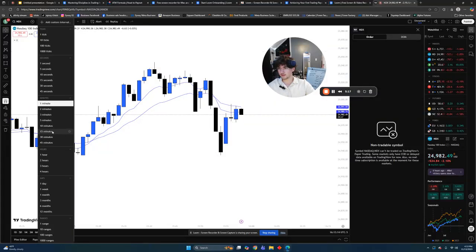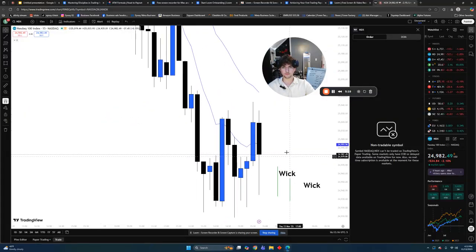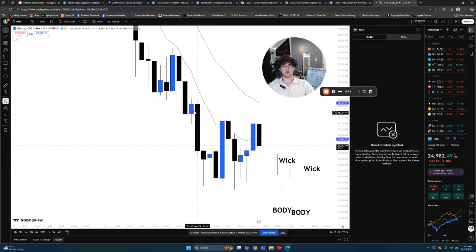Let's go to a 15-minute candle here so I can show you this. So these are 15-minute candles. What this means is every 15 minutes a new candle forms. So this bearish candlestick right here shows all the price from 15 minutes. So this is the 1315 candle. So this shows everything from 1330 to 1345. So it's a 15-minute candlestick, okay?